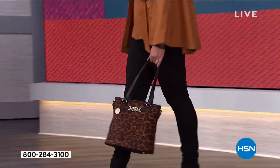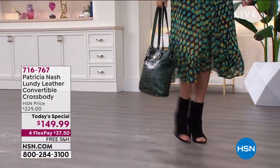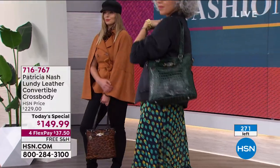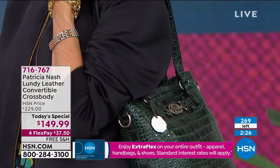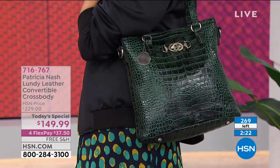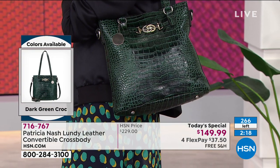This one's no different. I'm just so proud of this leopard and this croc. That green color is absolutely stunning — it is a knockout. Look at the clicker — 271 left, girls. This is it, final call. I hope you are on the phone or on HSN.com placing that order, spending your first $37.50 so we can get it home to you.